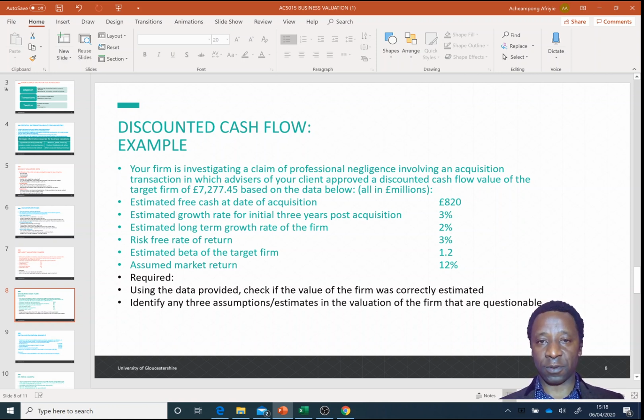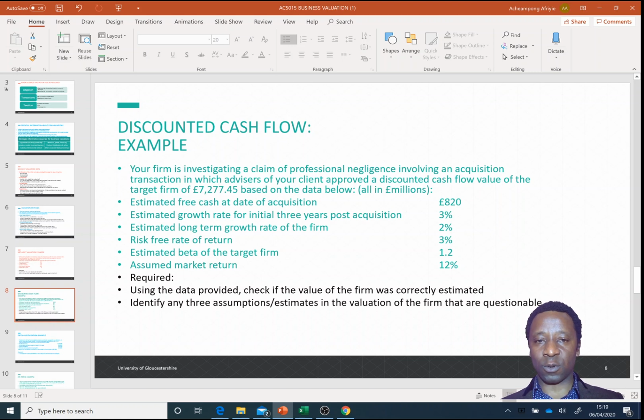So the free cash flow is a net cash flow, right? The outflows of cash have been taken away from the inflows of cash. So whatever is left is what the owners of the firm could have taken out. Okay, so free cash flow means cash that the owners could have taken out. And therefore, we're going to project these free cash flows to the future and then discount them to their present value. To do that, we have to use the dividend valuation model, DVM, remember?